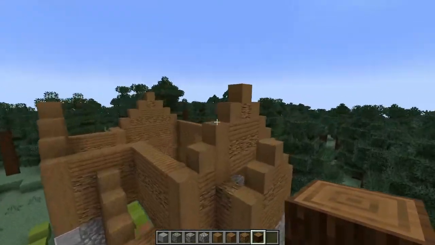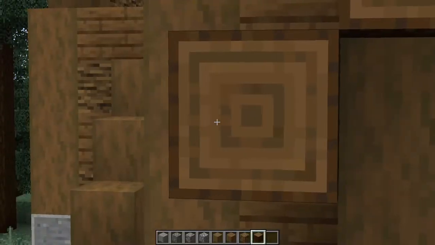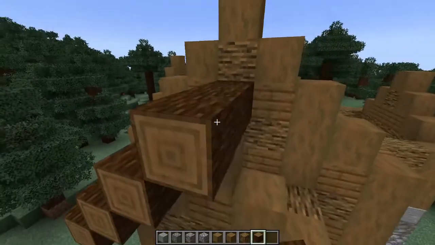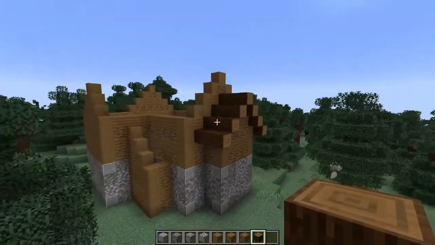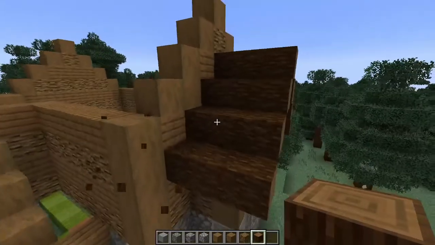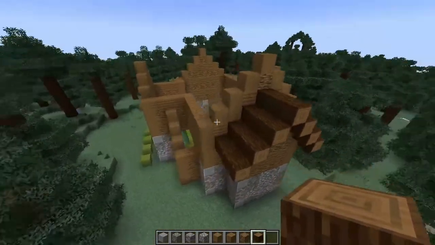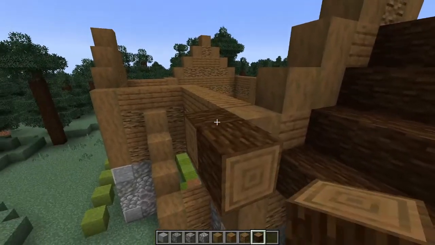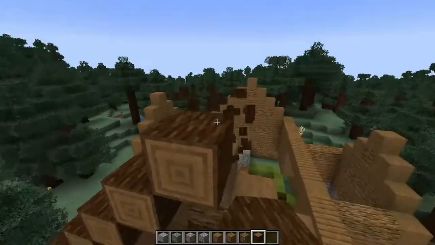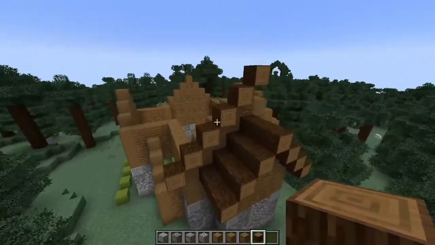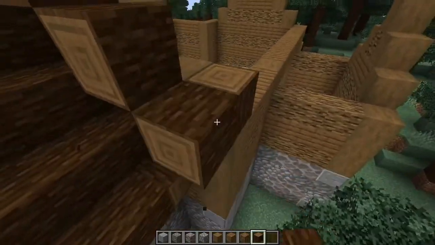fill in the roof. So what you want to do is go along like this. This bit here is facing out. You just want to go along just like this, so it should line up like that. We just want to carry on that all the way around. For these areas here, what I'd recommend is you place a block and break it. So you just do that all the way along, then you'll make it so all of these bits on the end are facing in the right direction, and then that should make it look pretty good.